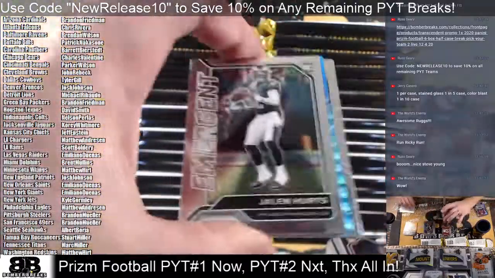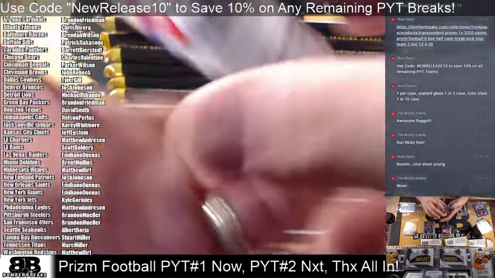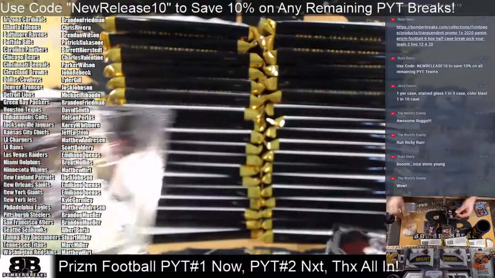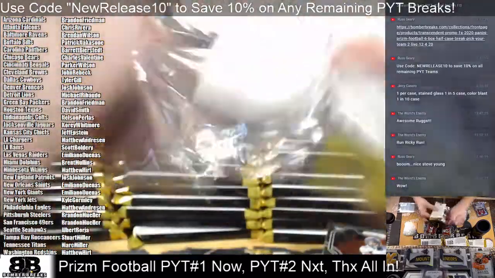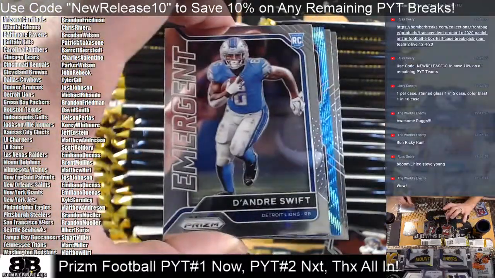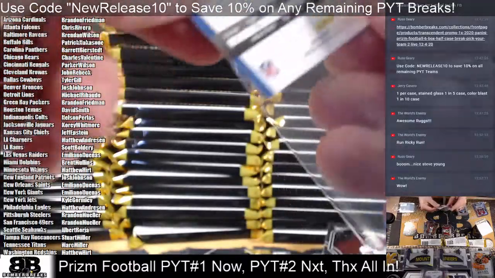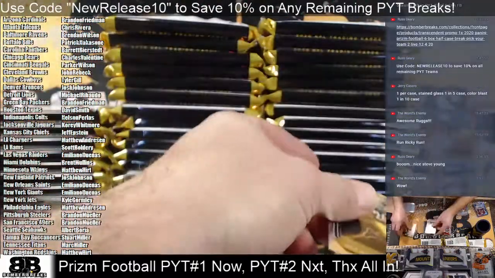All right, there's a rookie, Jalen Hurts. And blue wave, Tremaine Edmonds. Looks good with the Buffalo Bills colors. 198 out of 199. Hamler and a Ruggs rookie. Rookie DeAndre Swift, emergent. Lions, Michael. And another rookie running back here, numbered for Buffalo, 47 of 199. The Bills, Patrick, congrats. McFarland Jr. and Grant Delpit.